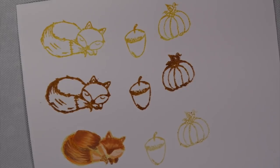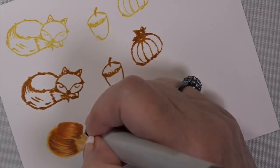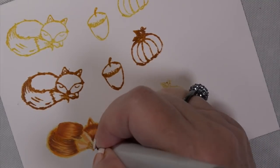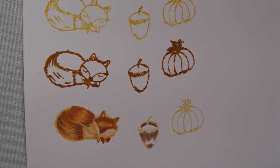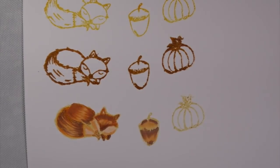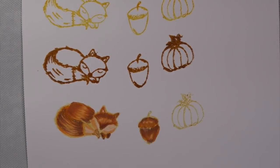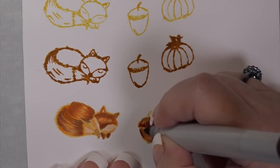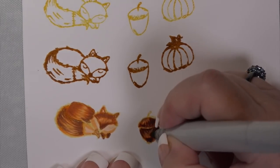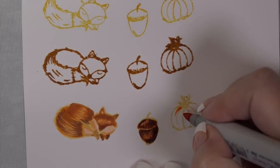So I was careful how I did actually color this. And you know me, I color it, I go back. I color it, I go back. I flick it to get that look. And if I'm not satisfied with it at the time, I'll stop. I'll move on to another image and start with that one. And you always want to put a little sweet spot where the sun would be. So I always decide where that little sweet spot is going to be, and I leave that. And just keep on coloring.